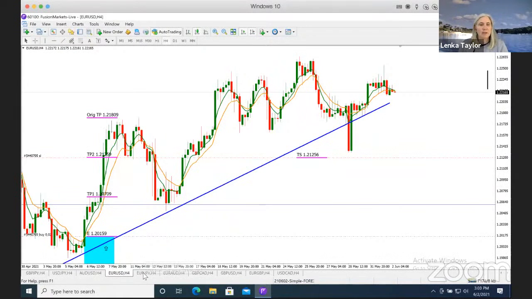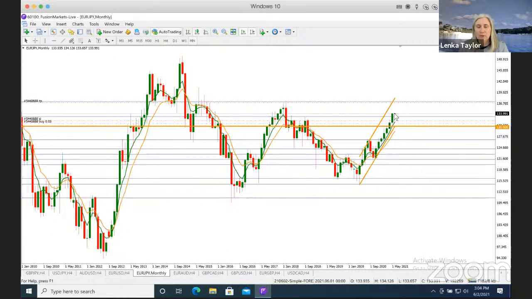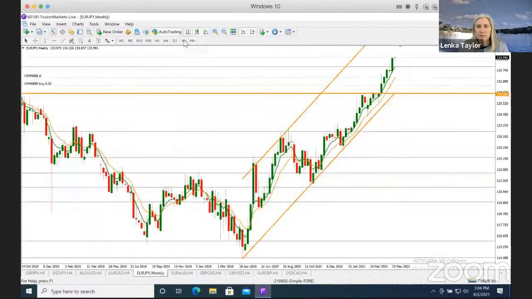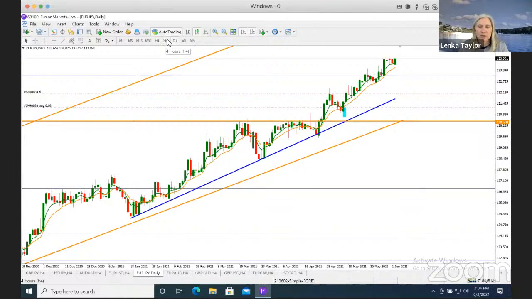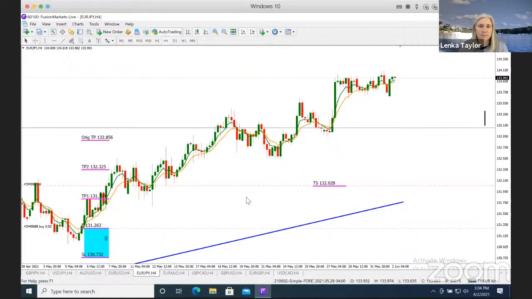Next few days. Next currency pair I'm going to have a look at is Euro/JPY. So still in that trade from a number of weeks ago on a long. In this one, looking for a long all the way to that horizontal, just underneath that. So that's still looking good at this stage. So still in that trade and holding.